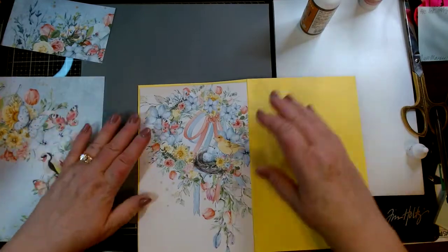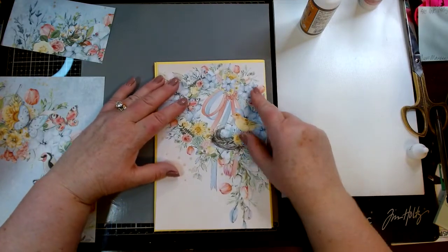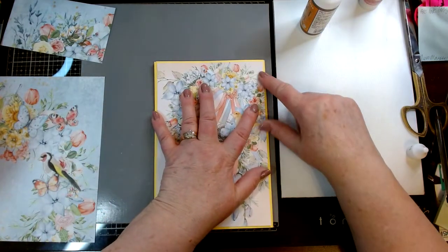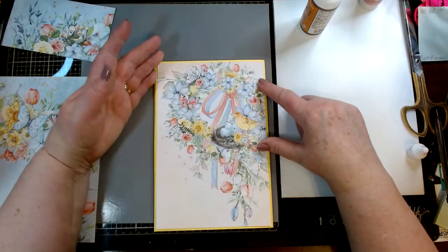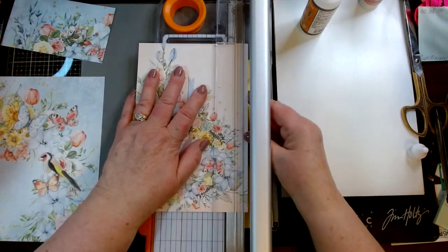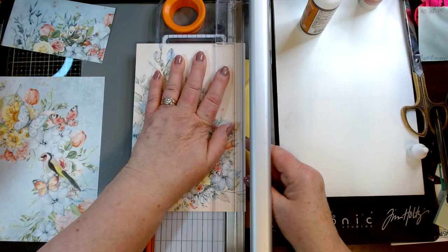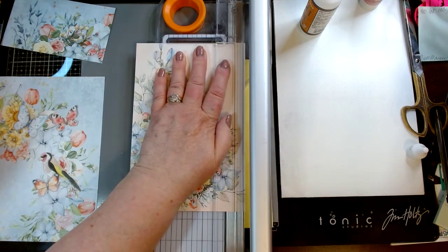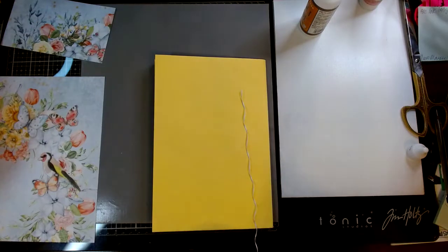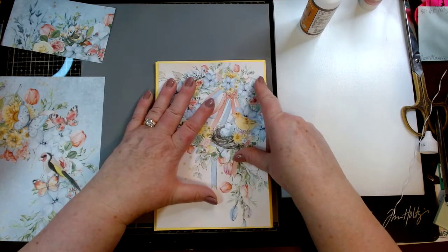Now, I think I'm considering whether I want to distress the envelope, but this feels like it needs to be cut just a hair shorter. Doesn't feel like there is an 1/8 inch on each side. So I'm going to do that. I'm just going to cut it just a hair. Maybe a hair and a half. Just a swirly ribbon's width, that's all. Okay, and let's see if that's enough. Perfect. Just enough to have a border.